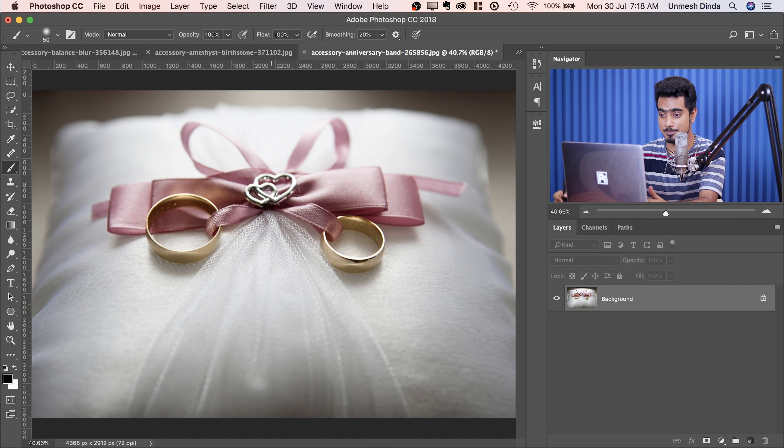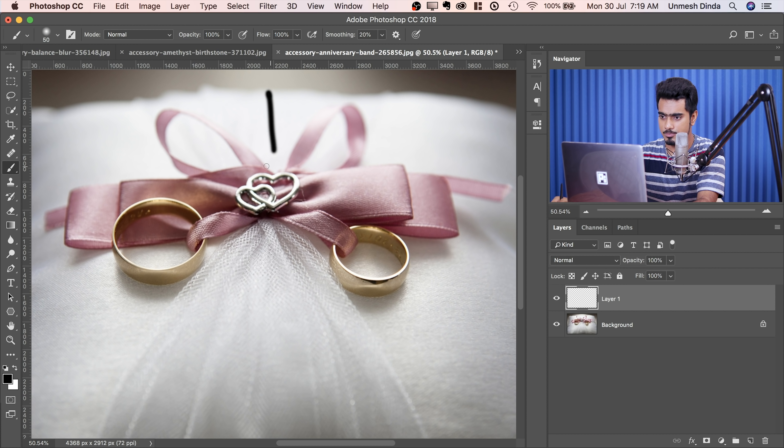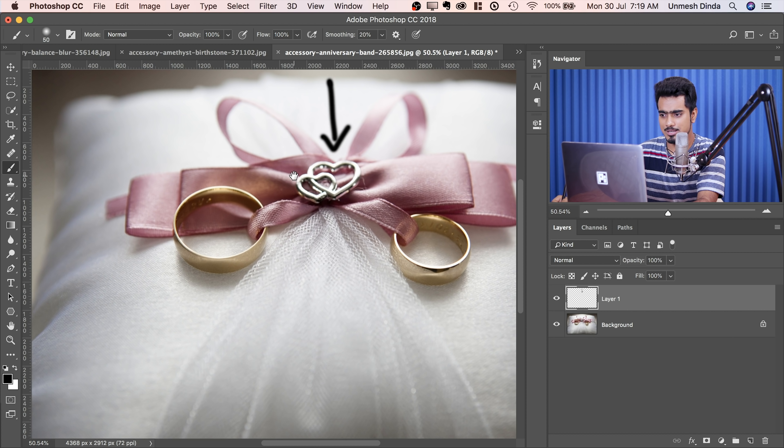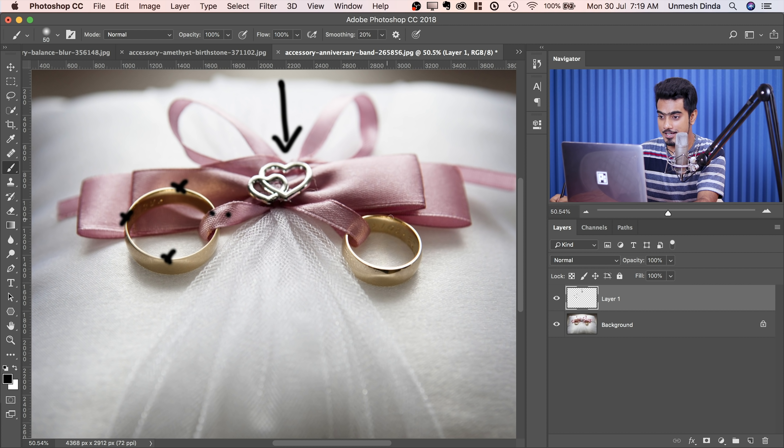Let's head over to our next example, where we will also be adding shine. However, we have to keep in mind the direction of light. Which direction is the light coming in? The light is coming in from top to bottom, so where will the shine be? Shine will be here and here — opposites. You cannot add shine anywhere randomly — it has to be according to the light. Here, if you don't see the shine because there's a shadow, the shine can be here and just on the opposite side. If you're confused where to add the shine, just look at where there is already a little shine.